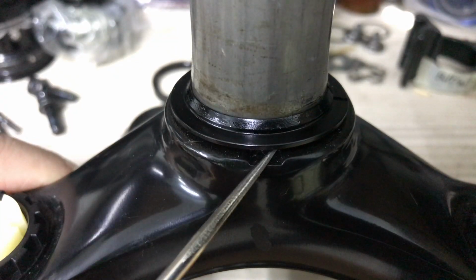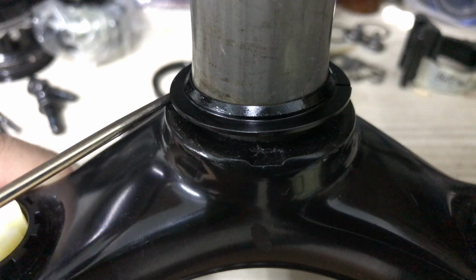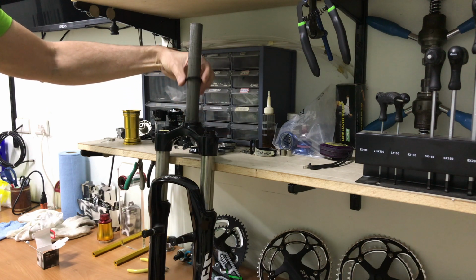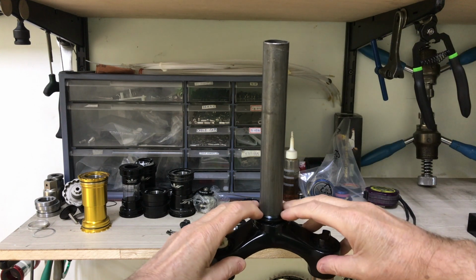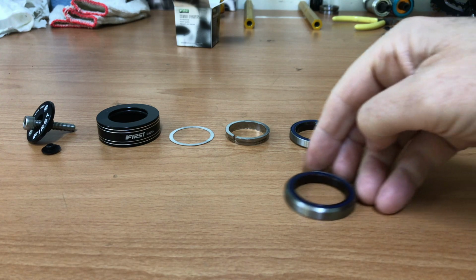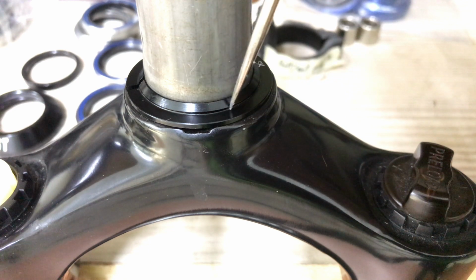Prising the crown race away from the fork crown. Installing the new crown race to start things off, but if you are just replacing the bearings you won't need to do this, of course. The crown race lower bearing is designed to exactly fit to the crown race.